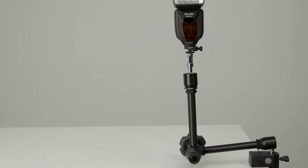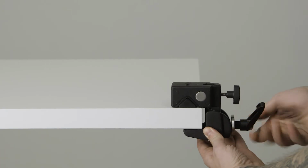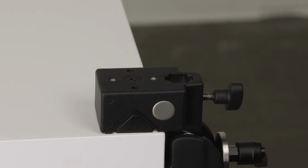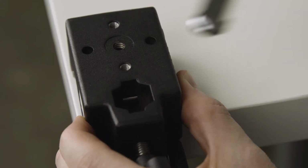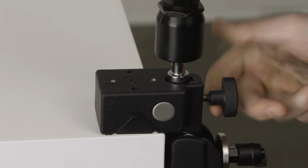Let's rig this Photix flash on this table. First, we'll mount our Convi Clamp to the table by turning the adjustable handle clockwise until the jaw is clamped securely in place. Mount the Max Arm by inserting the stud with the 1/4-20 female thread into the clamp's baby receiver while depressing the silver button. Now tighten the set screw until snug.